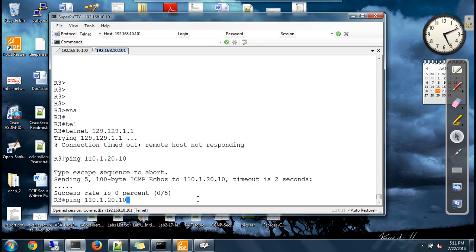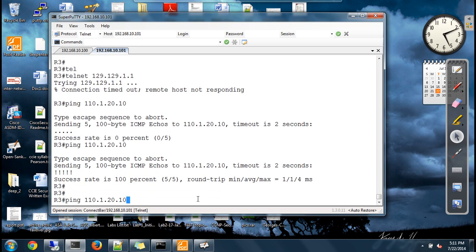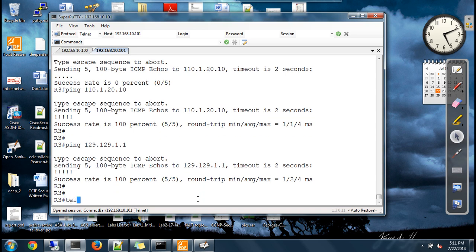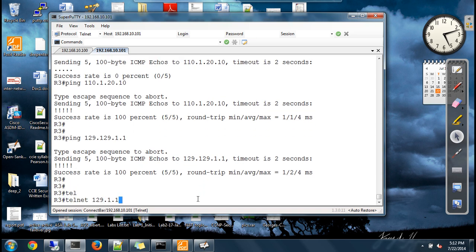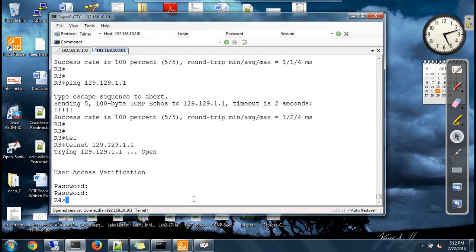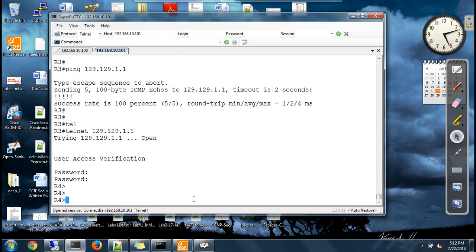Okay, so let me try this. You ping the DMZ server, telnet. You reach R4, the server which is inside the DMZ, right?